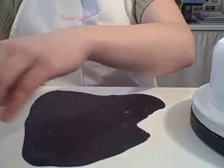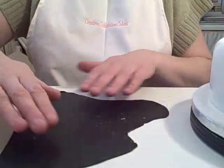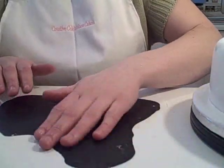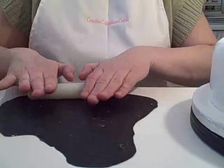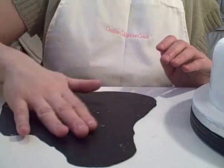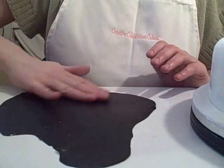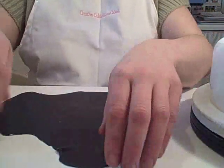Now you can see I've rolled that really thinly. It's not stuck to the worktop because the icing sugar has stopped it from sticking. You can see some of the icing sugar marks. Now this is what a lot of people have trouble with, the icing sugar marks. They say I can't get them out, but I don't find I have a problem getting them out, so I'm not quite sure what I do differently. Now what I do is polish it slightly, which rubs a lot of them out, so maybe that's the difference. I'll give it a quick polish with my fingers. That actually removes a lot of the marks.